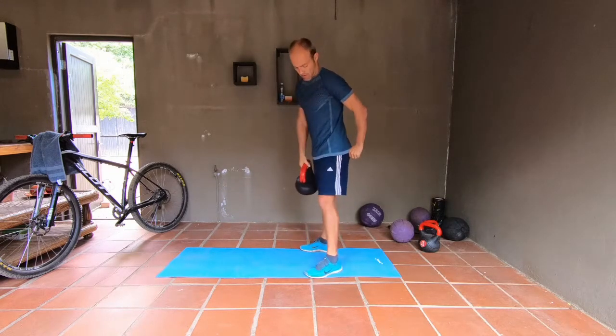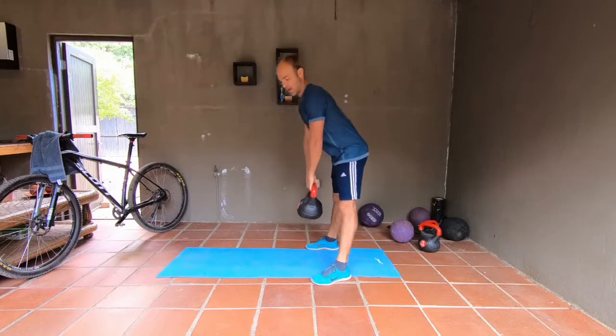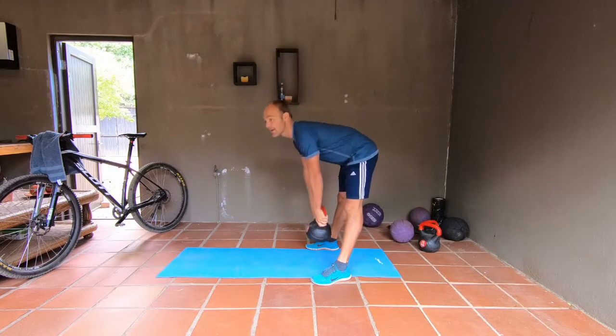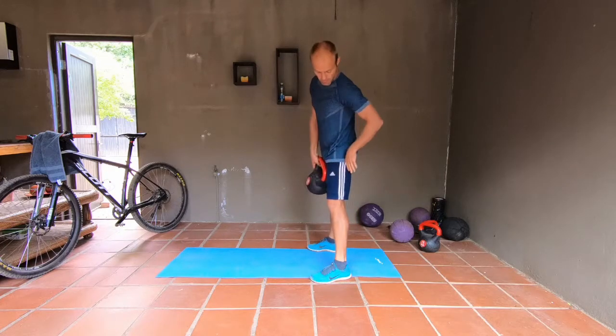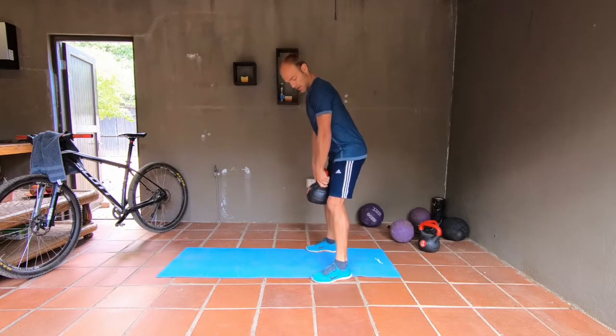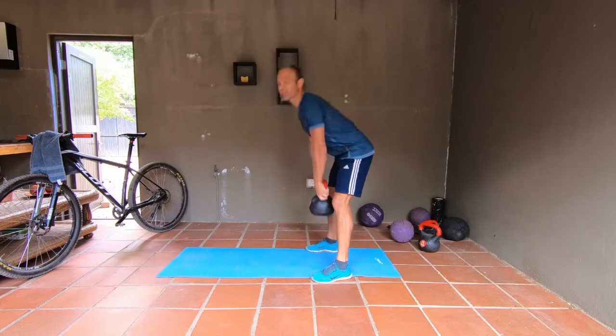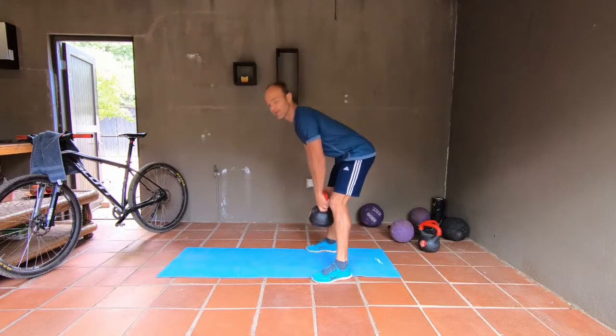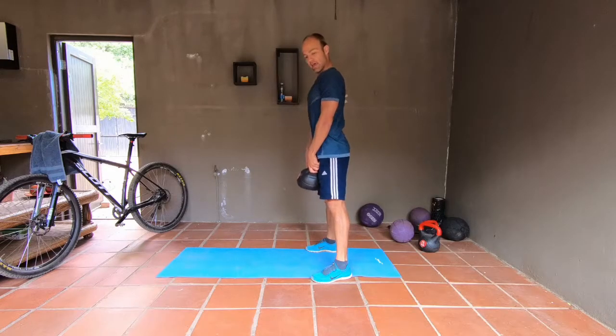Okay. We're not resting. We're going. Stiff leg deadlift, there we go. I'm using the same weight. Now, with the stiff leg deadlift you're supposed to keep your legs stiff and straight, but I'm not that flexible, so I bent my back a little bit. We're doing 8 of them.